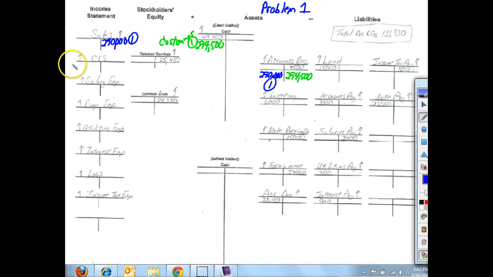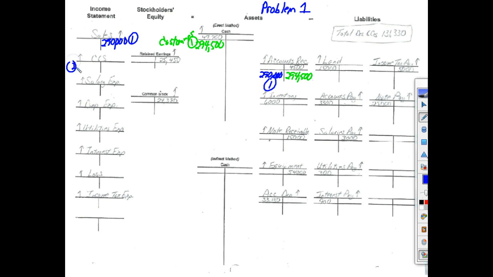Cost of goods sold, the $144,000. And that's going to cause inventory to go down. And then we can solve for purchases of inventory. That would be $150,000. And the related account for that would be the accounts payable. So when we buy goods, accounts payable goes up, and accounts payable and inventory both go up.